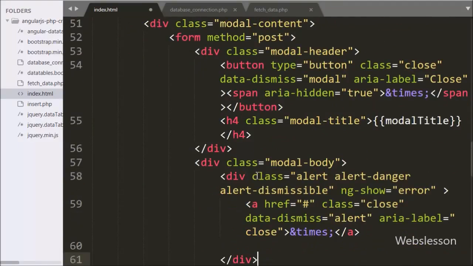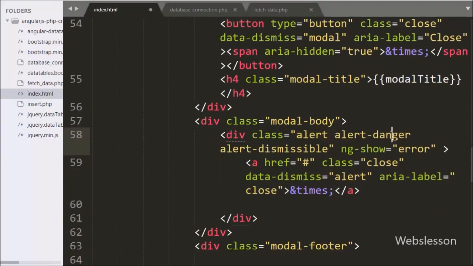Under the Bootstrap modal we have also used the Bootstrap alert class to display a validation message, and here we have also added ng-show equal to error. After this we have written open and close brackets and between them the error message, whose value will be set in the AngularJS code.